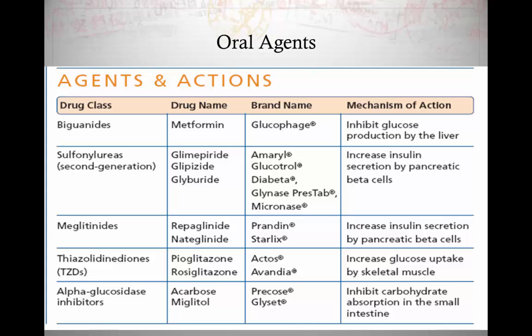Then you have the thiazolidinediones, or glitazones. One of the major side effects for those are hepatotoxicity and liver failure. Now, if biguanides have the beauty of decreasing lipid levels, this one has the risk of increasing LDL and triglycerides. It does promote weight gain as well. Now, this one will increase plasma volume. So patients on glitazones are at risk of developing peripheral edema and volume overload states, including CHF. So it is contraindicated for patients that have any type of volume overload, and that includes CHF in New York Heart Association classes 3 and 4, and also liver disease.